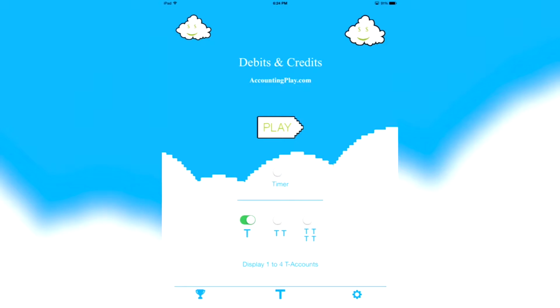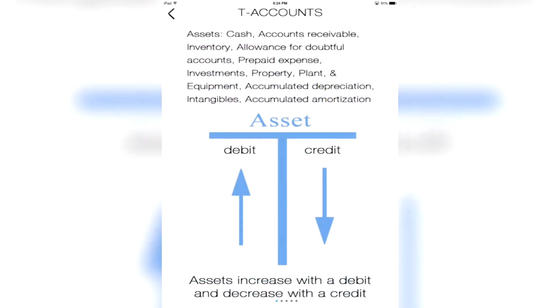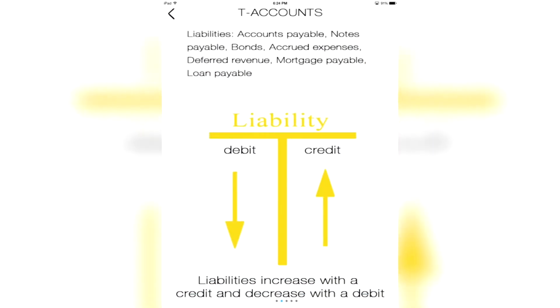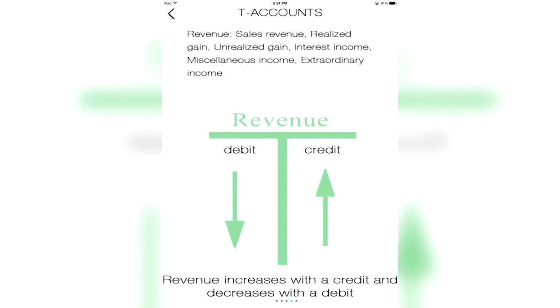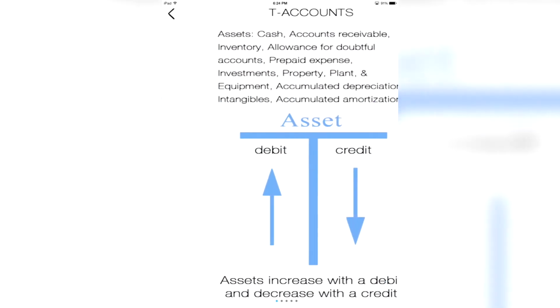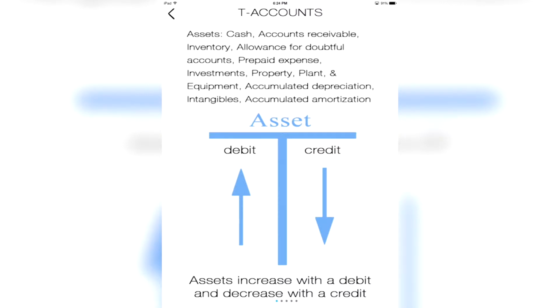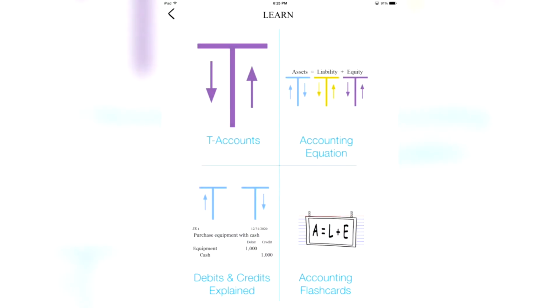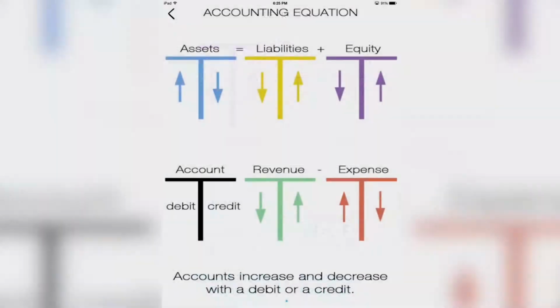As you remember, hopefully, if you've seen the other videos, the T is a learning. Now here is a singular T account: assets, liabilities, equity, revenue, and expense. Any transaction in accounting is going to have a debit and a credit transaction. So the single account transactions are simply for your memorization of what goes up and what goes down. They're not real life journal entries.